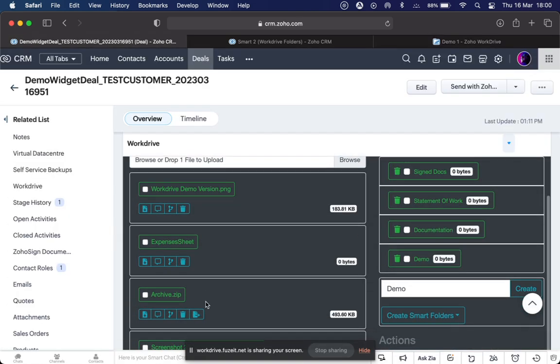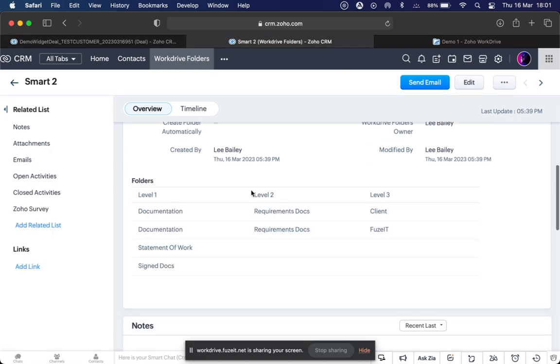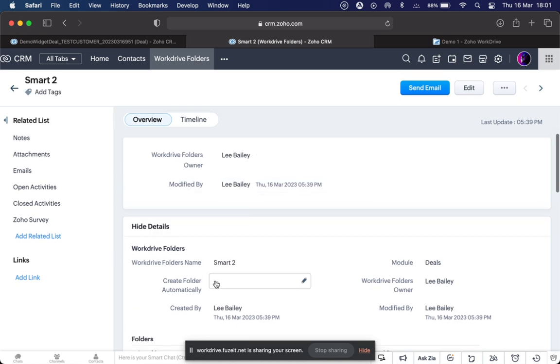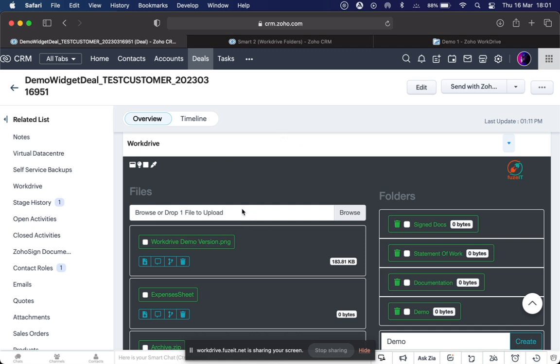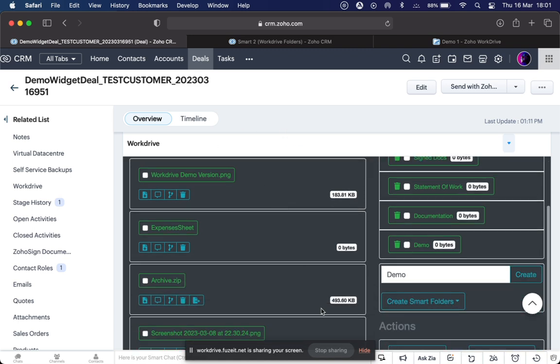So it's just a way of, maybe if you're in a law company, you want to set folder structures. So you can just click on these buttons. Potentially, you can also, I've got a checkbox here which says create folders automatically, so you could potentially have this folder structure create automatically when you create your primary folder for the record. But yeah, I haven't done that yet, but that's something that potentially could happen.